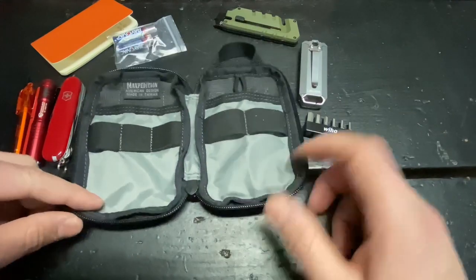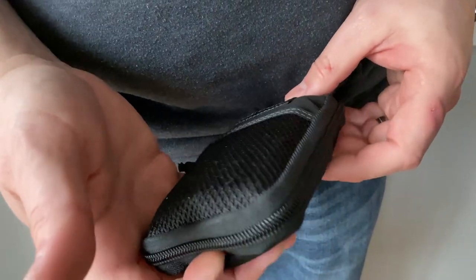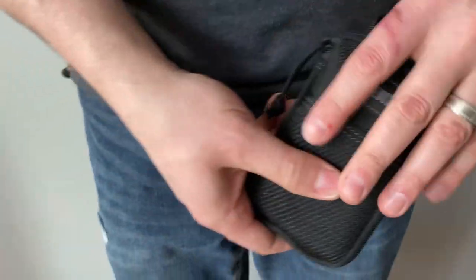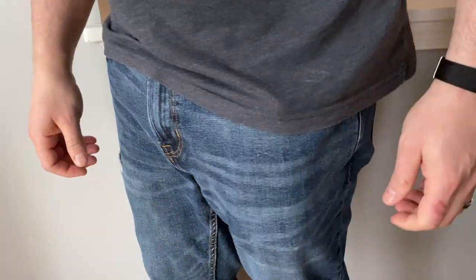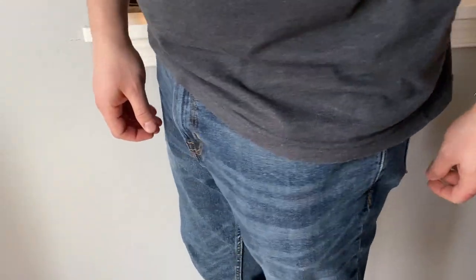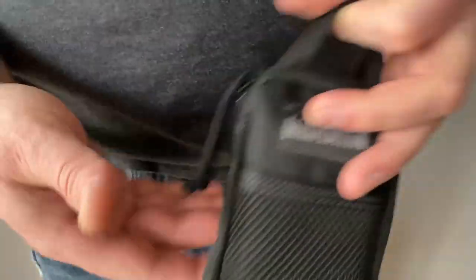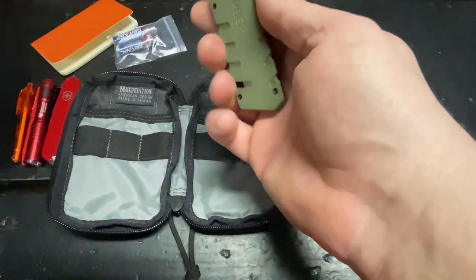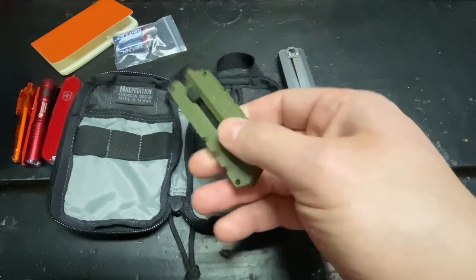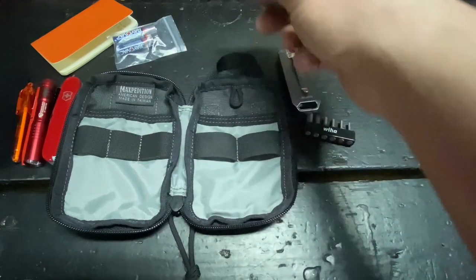It's very lightweight. I did try to stick it in my front pocket just to see, and surprisingly, it does fit. It fits, but it is very bulky and padded, and it sticks out. It's very noticeable, and you feel that it's there, but I think it all depends on what you're carrying. I've got tools in here with bits. The pry bar is not heavy, but it's definitely a little bit heavier than some of your more standard pocket knives that are probably about the same size folded.